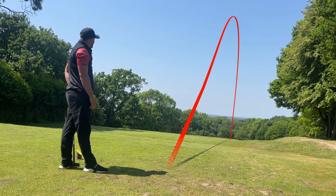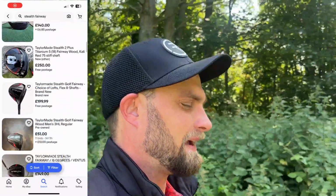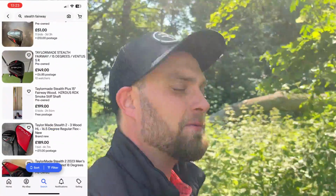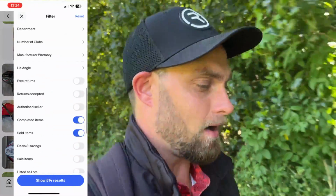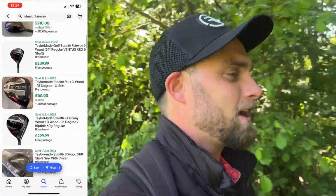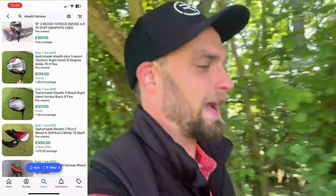Viktor has the Stealth fairway wood in the bag, and to be honest, after last year, these aren't super expensive anymore. We're not talking £250, £300 for a fairway wood. We're looking more around the 150 mark. But TaylorMade clubs do hold their price pretty well in the second-hand market, and if you're fancying a bit of red and carbon face, if it all holds together, I wouldn't say that's necessarily a bad choice if you're looking for something that came out in 2022 in terms of the fairway wood department.